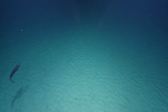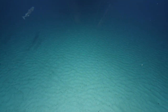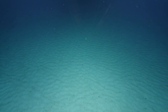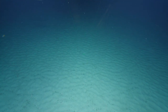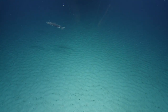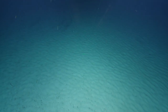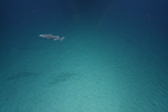It kind of looks like that second one you brought up, but we didn't get a... Ooh, swimming up. Yeah, I can't really see. Yeah, shadow. So cool. Most of the sharks we've seen have been oceanic white tip sharks, but this is probably the newest species we've seen so far.